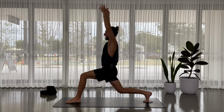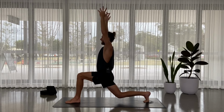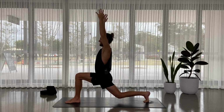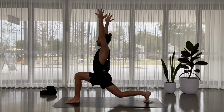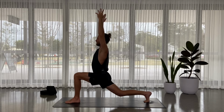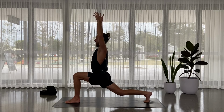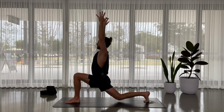Exhale, back, right knee bends deeply. Let it hover just above your mat. Let it be so low that you want it to touch the ground, but you're not going to let it. For 10, 9, 8, 7. Breathe through your nose for 6, 5, 4, 3, 2.